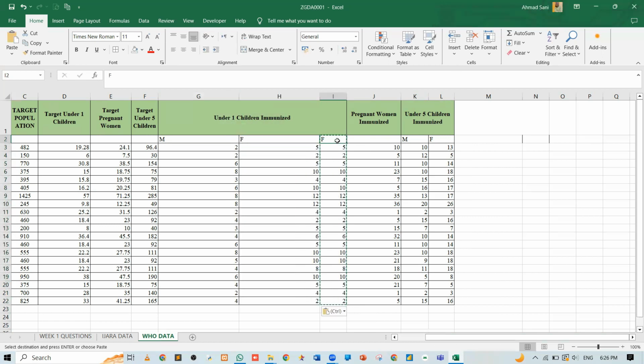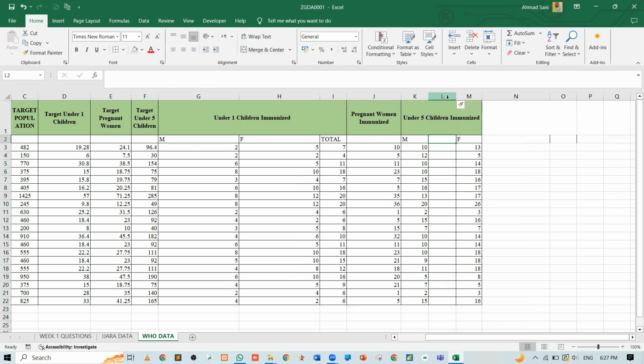So now I'm taking the total of male and female in each settlement. So now I will just say equals this plus this, then hit enter. You see it gave me 7, then I will drag to the last. Then for the second one also, I will say total also.